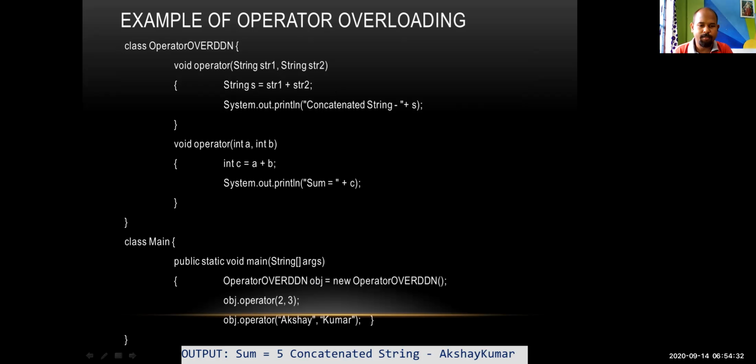Here you can see the sum is 5 for the first calling statement, and for the second method calling statement, we are having this string Akshay Kumar. So this is the example of operator overloading. It's a very simple example. You can check the output in the link.